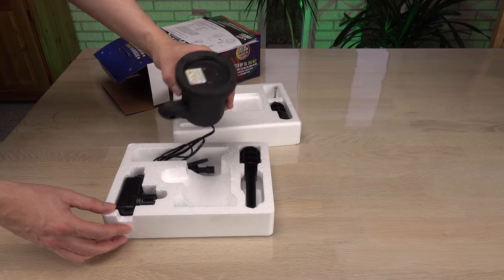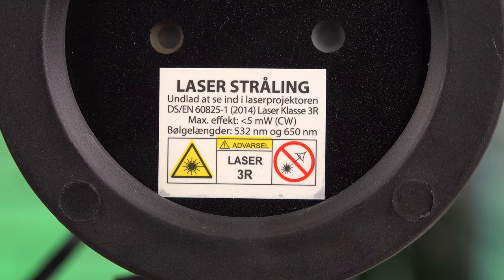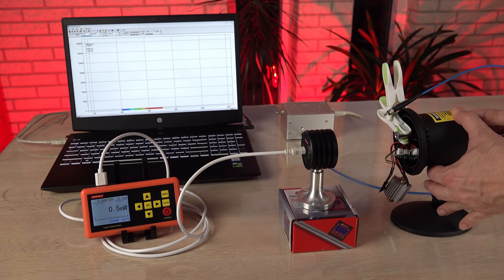Well, my old ones are all labeled class 2 lasers, while this new one is advertised as a stronger class 3R laser. It even says "extra lysstærk" on it, which is Danish for extra bright. Really? Let's test it.